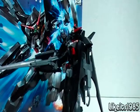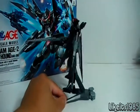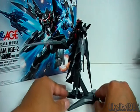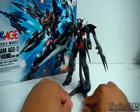Now, speaking of posing, this model kit does come with a stand. This is the stand that's designed for this particular model kit. It does have this connecting piece here, which will become used in the transformation into the mobile armor mode, which we'll see in a minute here.